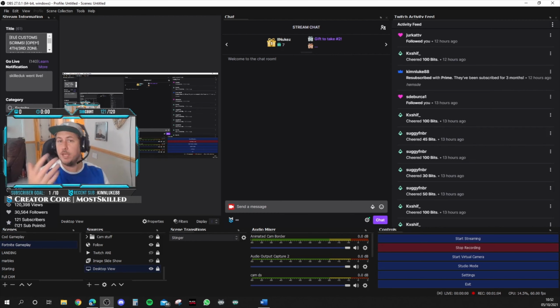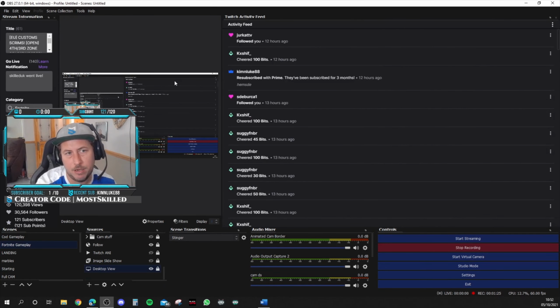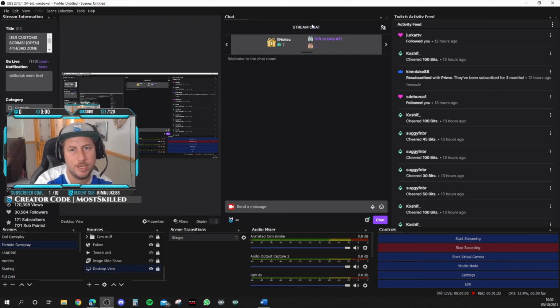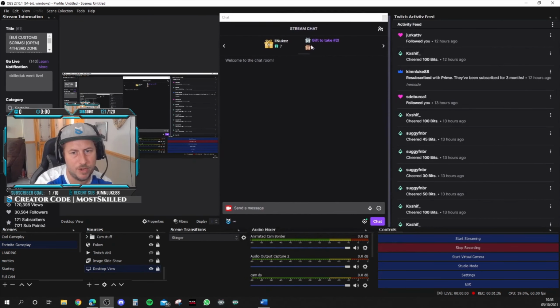So the way you can do this, rather than having the Twitch pages open, OBS open and stuff like that, is to go to View and then click on Docks right here. If you look down here, there are different options that you can have set inside it. If I click the chat off, that will take the chat out. If I click that back on, it will show you exactly where I put it. And you can move these where you want them, so you can drag and drop them wherever you prefer.